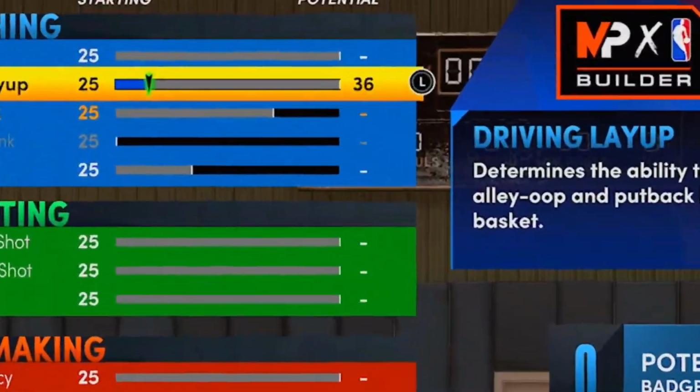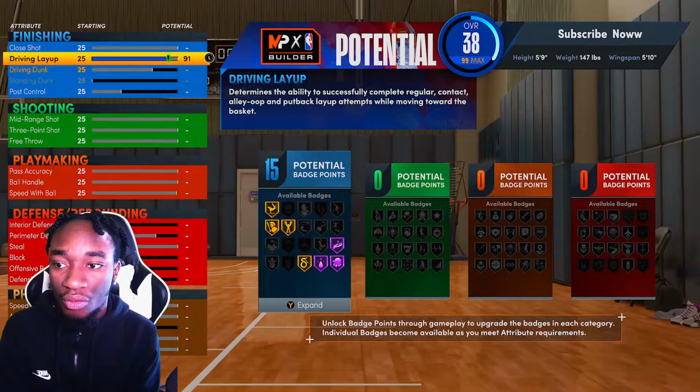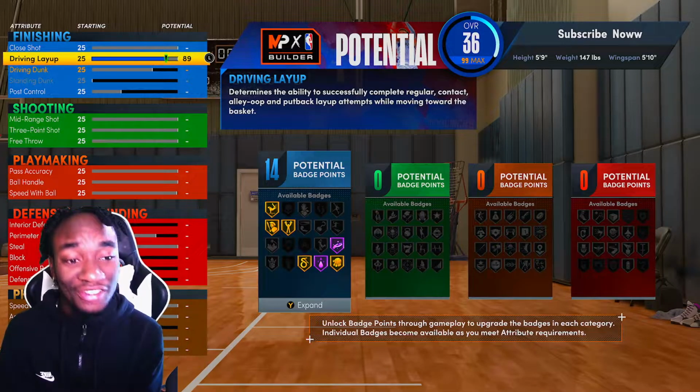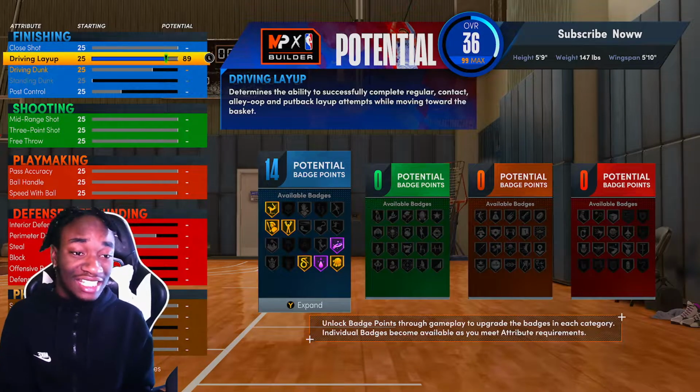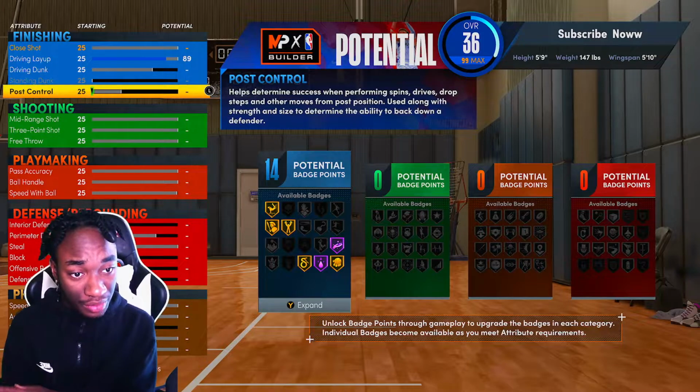Driving layup, though. Driving layup, you're going to upgrade this to an 89. Why not 90? I don't know. You know what I'm saying? I don't really know, but I think 99 layup cuts it. 89 cuts it, you know, just as well as I wanted to. The close shot will be upgraded with the mid-range as well. We're going to get to that.